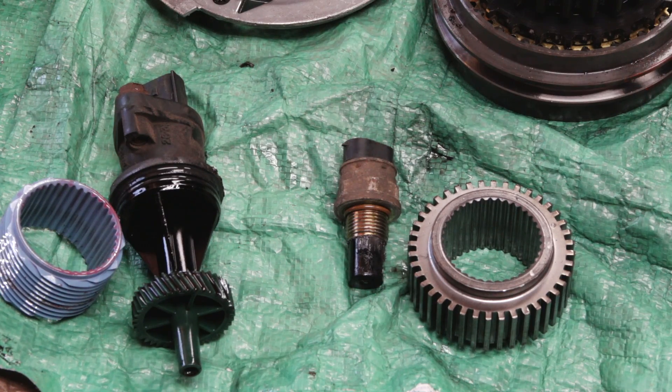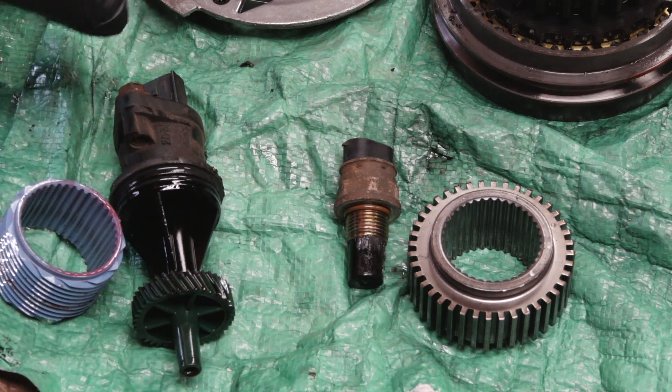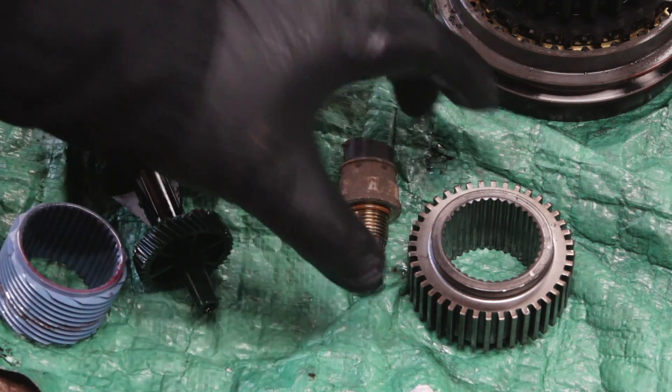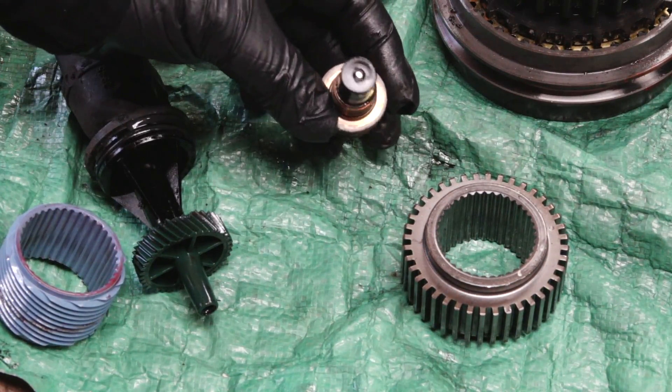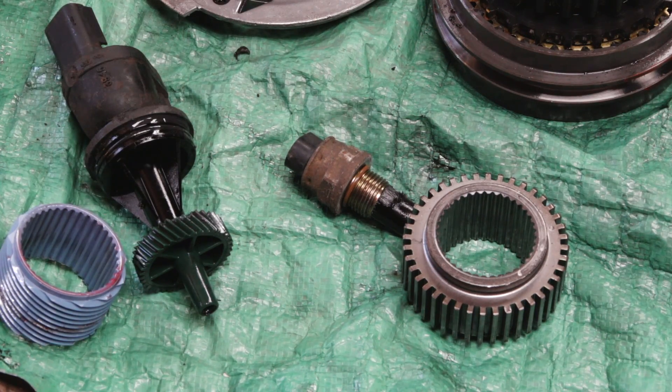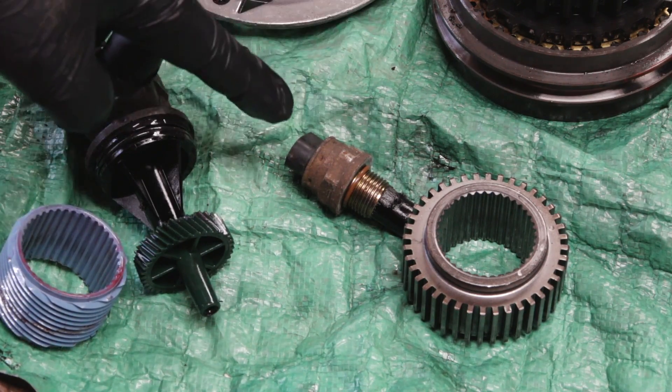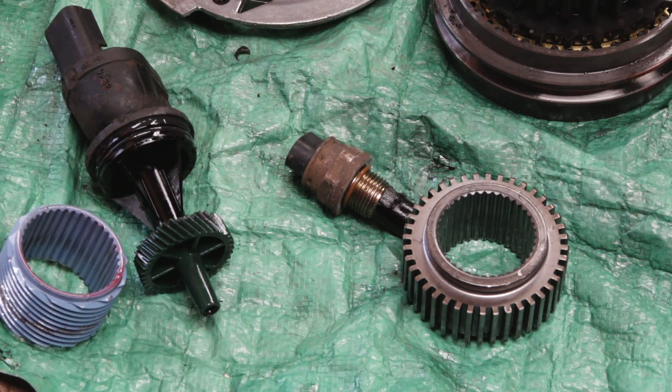The speedometer pickup is another key difference. This one is off a slip yoke eliminator with a different electrical plug. The one off the Chevy has 40 teeth where the sensor reads. This becomes a problem if you're doing an LS swap and want to retain the Jeep speedo — you have to buy a Dakota Digital signal splitter. The Jeep signal will go to the speedometer, and a signal wire will go into a box to split the signal so the LS computer can shift the gears.